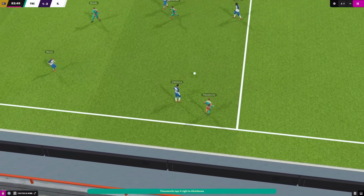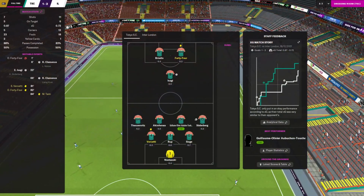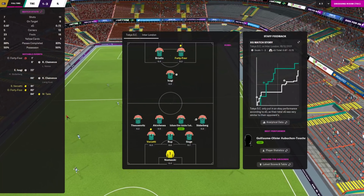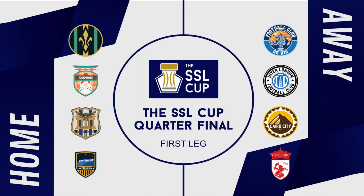And does. And the story for Inter London is Clements with 2 headed goals, giving Inter the advantage after the first leg. The Clements-Nessie connection has been so effective. Quailan goes again and says in, but the story has been how the right won the battle there. Gordon also piecing in very well. Yeah, not much done by the strikers from Inter, but they didn't really need to be, honestly. But yeah, pretty much Inter London coming in 2 goals away. Tokyo will need to score something that will be coming through, but it's going to be an interesting series there.